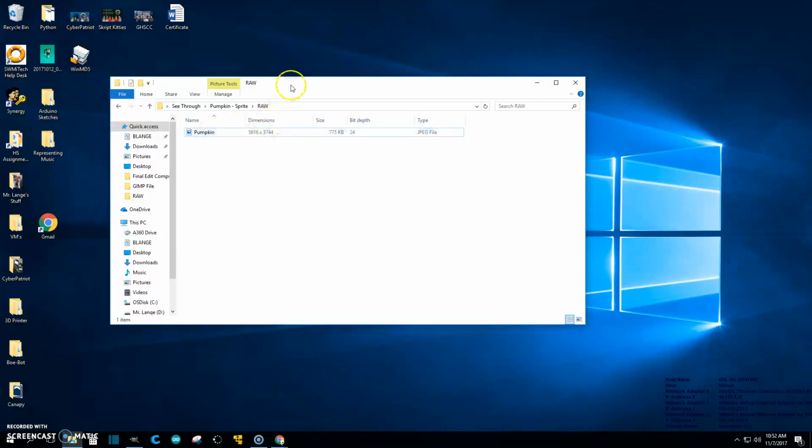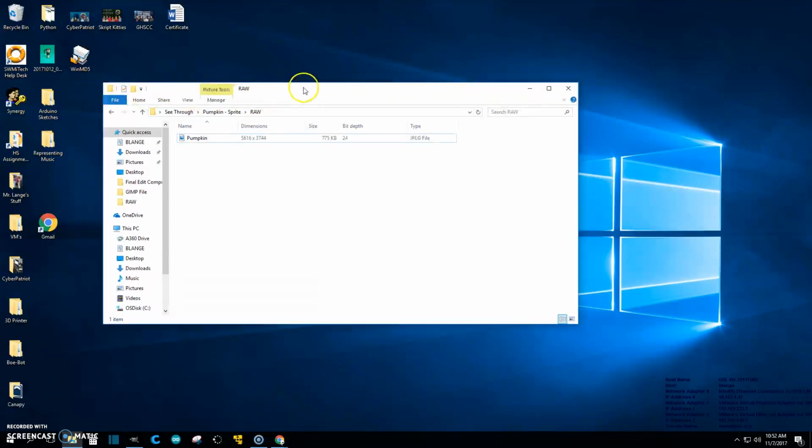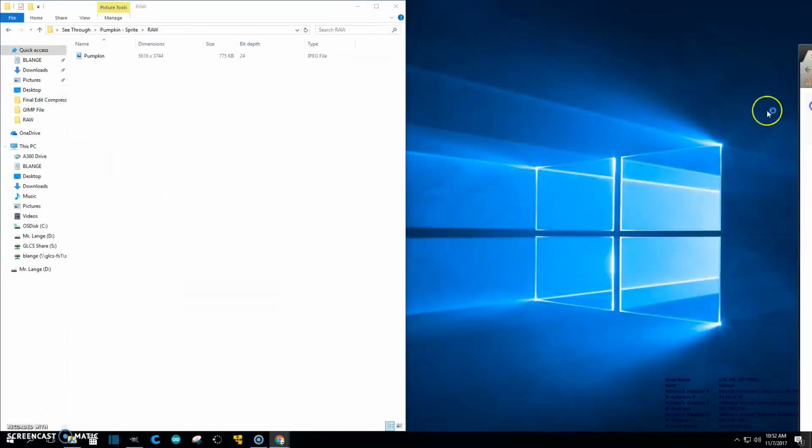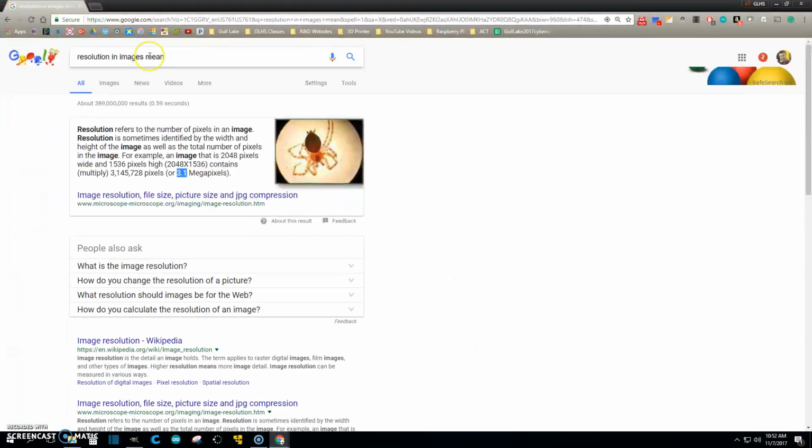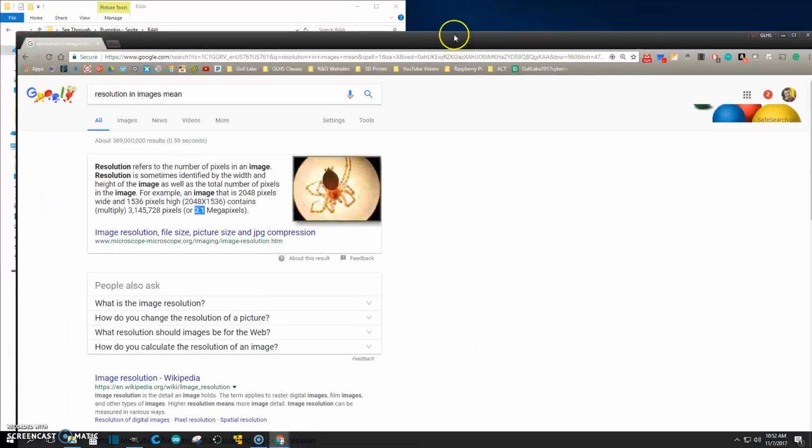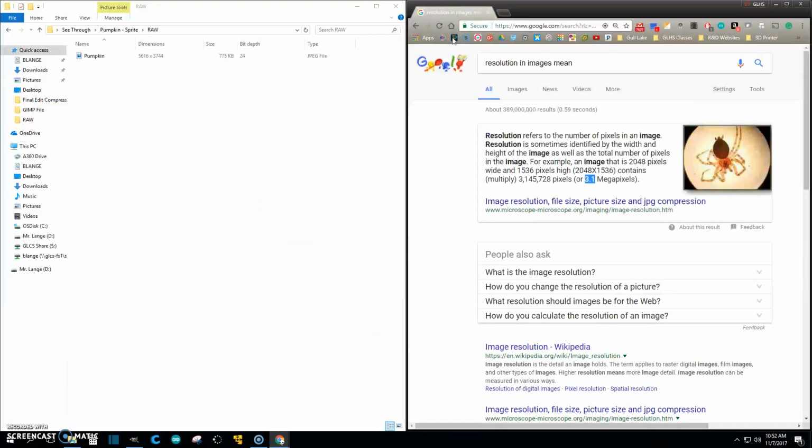Let's look at its dimensions. I'm going to drag this over to this location right here, and I'm going to bring over my image's information that I simply got off the internet. Let me do some resizing real quick. I'm holding my Windows key down with the right arrow pressed on the keyboard.